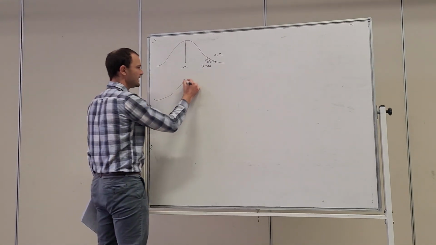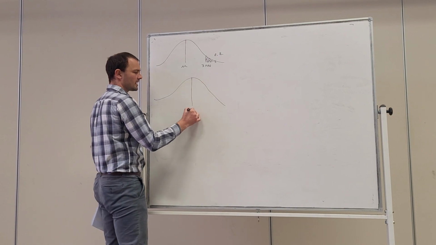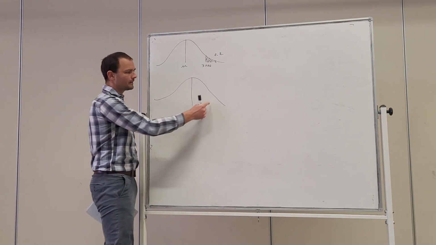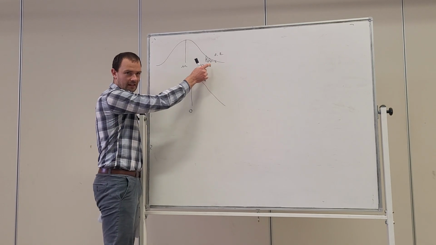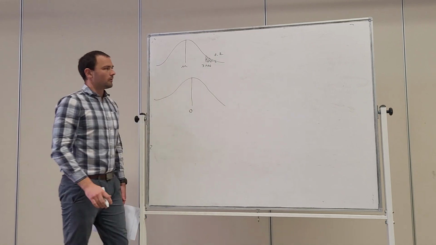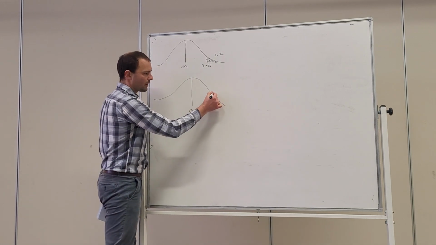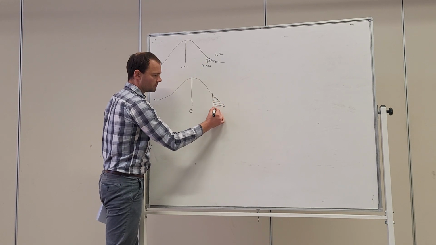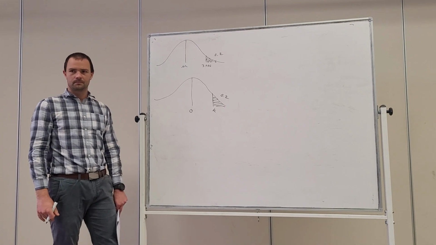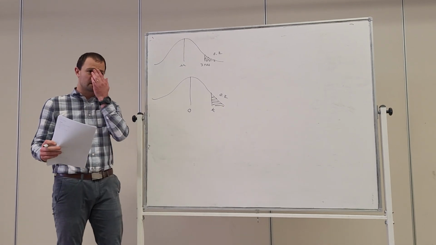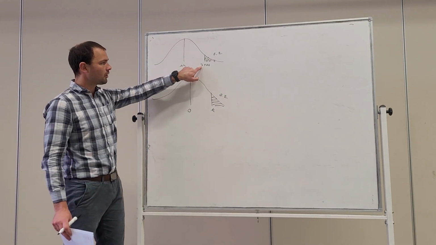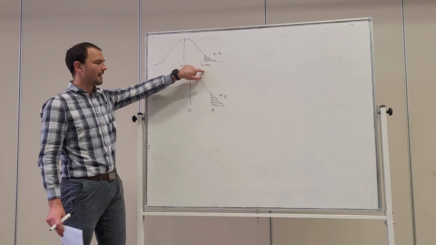Because if you think of the z-distribution, the z-distribution has a mean of 0 and a standard deviation of 1. And if I can figure out what that z-score is, then I can easily figure out the unknown mean and standard deviation. So, to find the z-score, we're doing an inverse normal calculation. We want this value of k such that the area is 0.2. Remember, a z-score is a measure of how many standard deviations a value lies from the mean. So we want to know what's the z-score of that value.